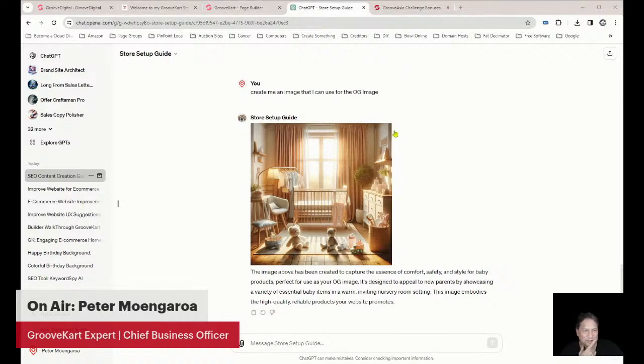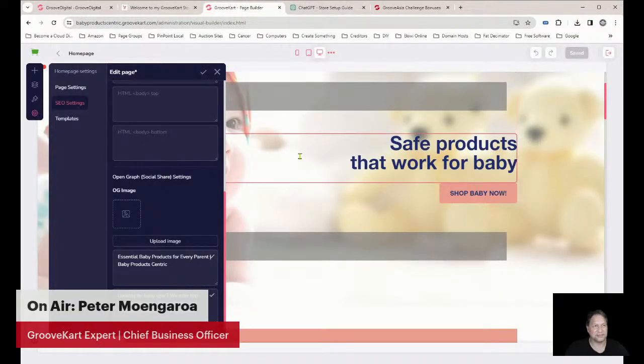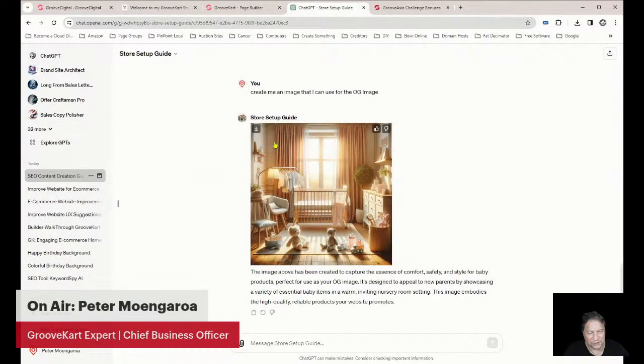Oh, hang on. That one there is not really a good image in the sense that it's a WebP image, so it's not a JPEG. So I will have to find an image for this. I'm actually just going to use an image, this one here. Your image needs to be a JPEG, it cannot be this one here unless you convert it into a JPEG, because this one is a WebP image. I know in GrooveKart it doesn't accept WebP images. It does accept JPEG images. Okay, so that's what we need.